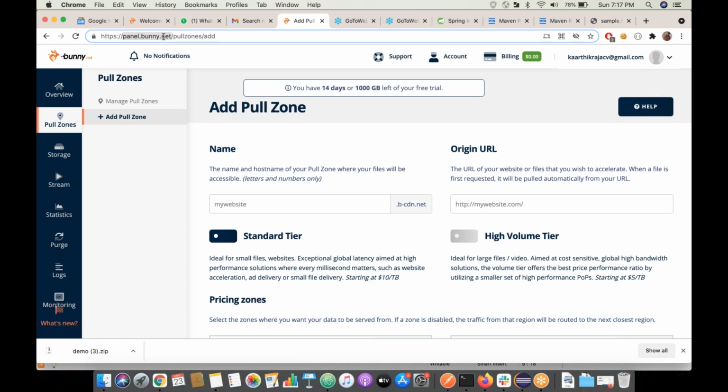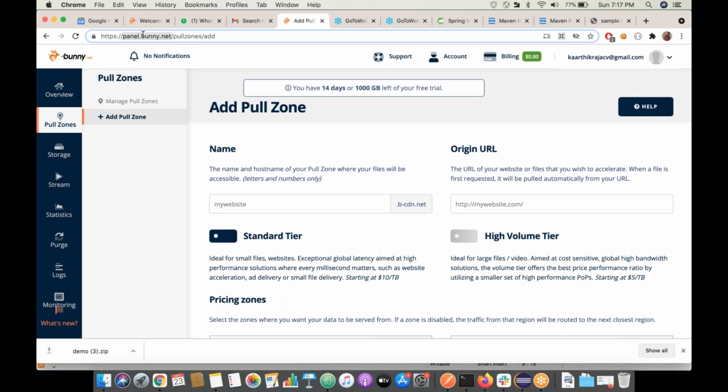You can use a .com domain or .org, .net, whatever. Many domains are coming nowadays. So bunny.net is a domain, panel is a subdomain, and once you have configured your application and hosted it on any web service or cloud, you'll get a domain allocated for you, right?